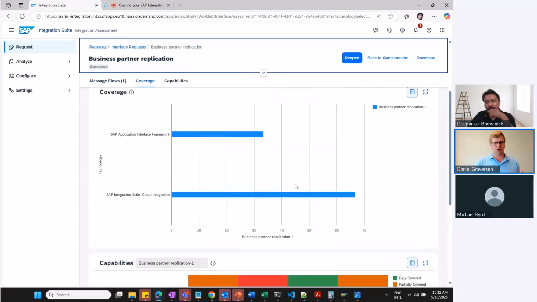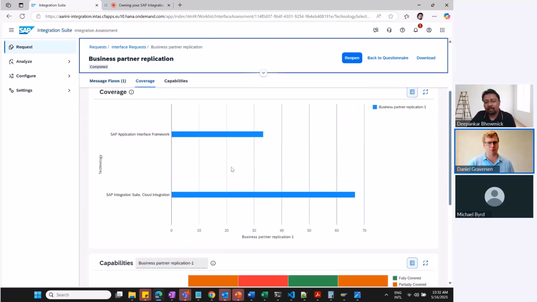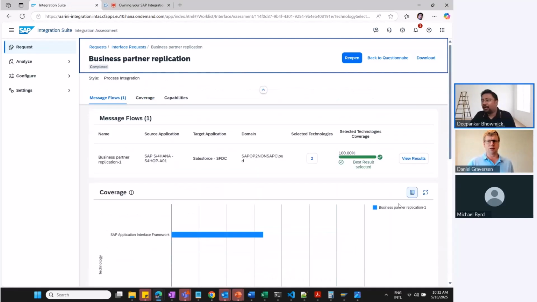So the business would go and say, we need this interface, and they can provide as much data as they need. If you see, they are suggesting that you use SAP AIF and SAP CPI. So you can create that kind of rules, like under which situation I should use Open Connectors, and under which situation I should use Integration Advisor. So your development team is not deviating. They are not creating their own rules. They're abiding by a well laid out process.